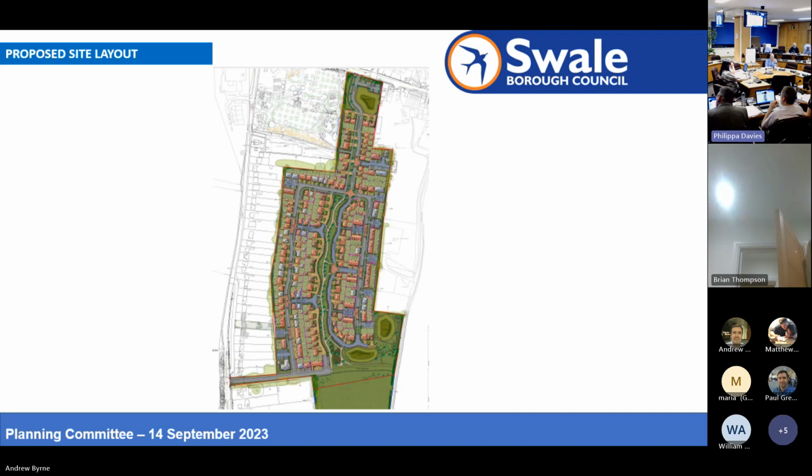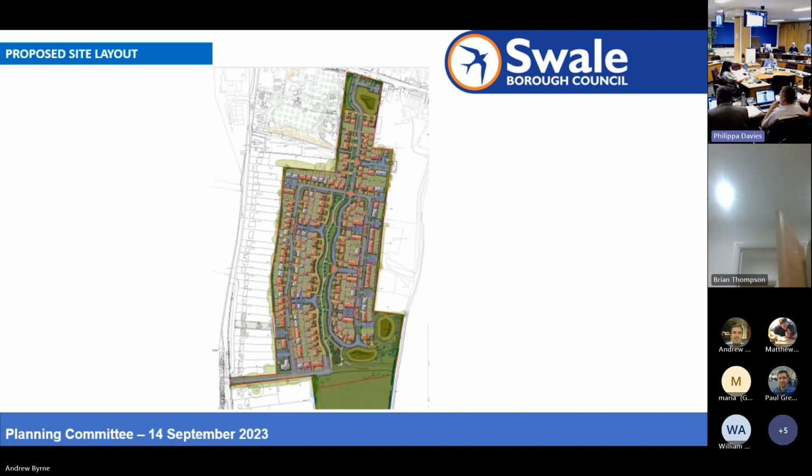Other matters within their representations are addressed. Matters relating to open space, matters relating to EV charging, which are to be provided, biodiversity net gain, matters pertaining to the cycle path connecting Ashford Road to Canterbury Road.